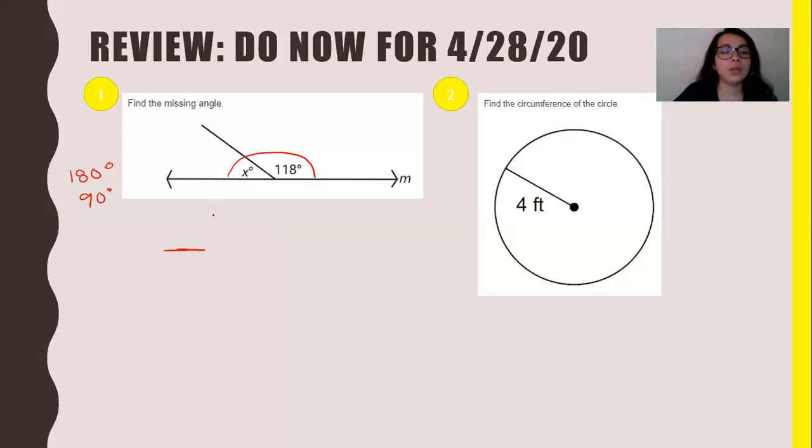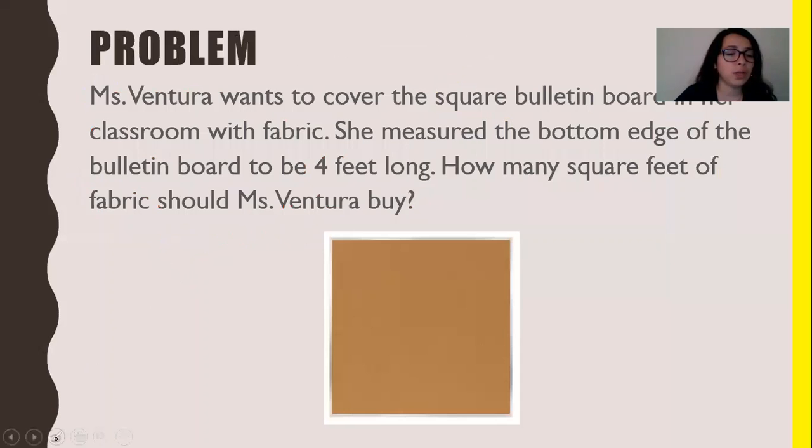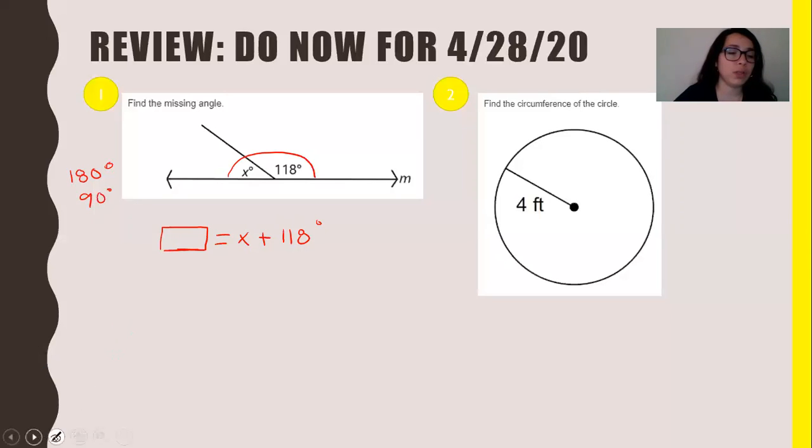And then you're going to make that equal to these 2 angles, x plus 118 degrees, because those 2 should be adding up to either 180 degrees or 90 degrees, depending on which one you think it is. So I'm going to go ahead and answer that question. I know you didn't get a chance to type it into the chat box, but hopefully you were able to answer it in your head or on your paper. It would be 180 degrees.